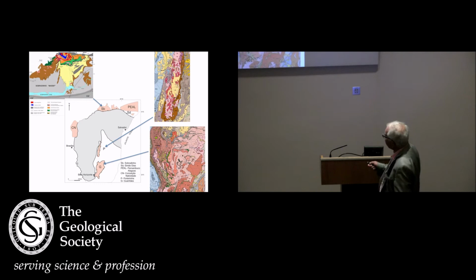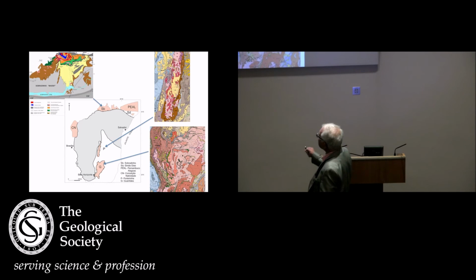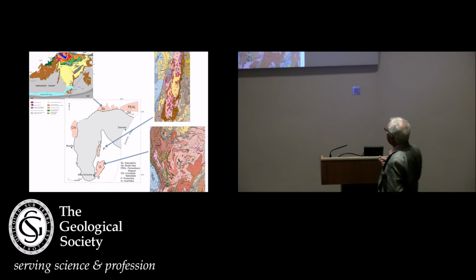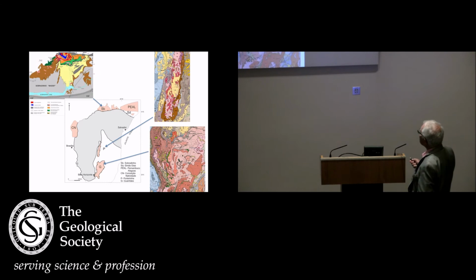You can see the thrust faults pushing over the craton. The same here in Sobradinho. Here is the limit between the reworked Brasiliano area and the not reworked Brasiliano area, the São Francisco Craton. This has about 8,000 square kilometers, with gneiss and some Brasiliano granites. This one, Goiás, has Archean, Paleoproterozoic gneiss, and remnants of greenstone belts.